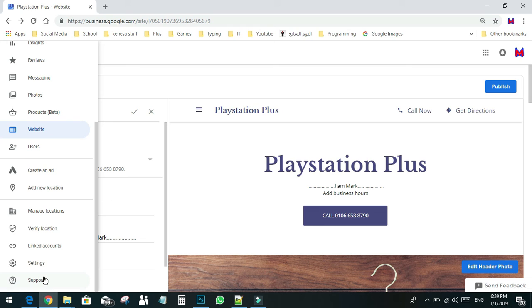Believe me guys, after you finish a really good website and you have a good business, you should earn a lot of money, because online stores these days are the best. No one goes to just shop, or not. I don't mean that they don't go, they go, but if you want to buy something, Amazon will get it to you at your home, so just click on it. So this is what's happening here. Or you can make a regular store, which I do not prefer, but it's your opinion at the end.